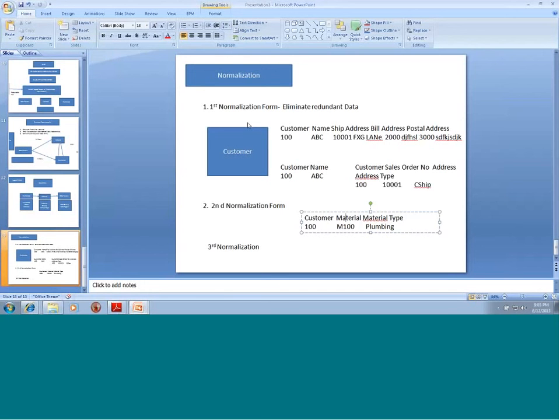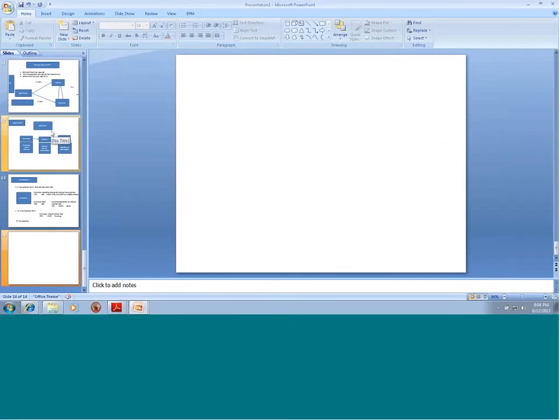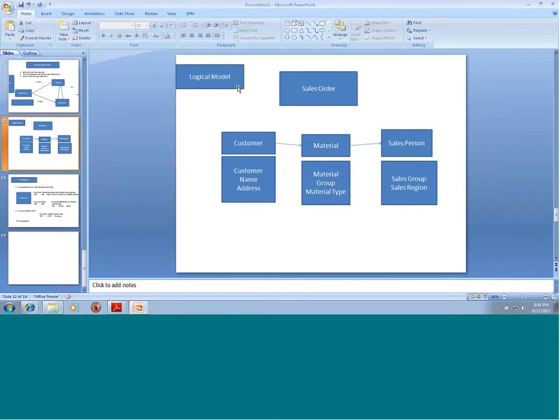Whenever we are doing a transactional database design, the primary focus is we want to adhere to first normalization and second normalization. Definitely, we want to try for the third normalization also. In some cases it might not help because of the complexity of the business requirement, but we try and do the normalization on a transactional database. It is good from a technical standpoint, but now let me quickly go back. Then I created my logical design.